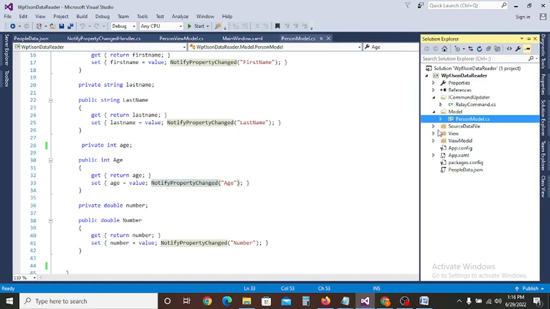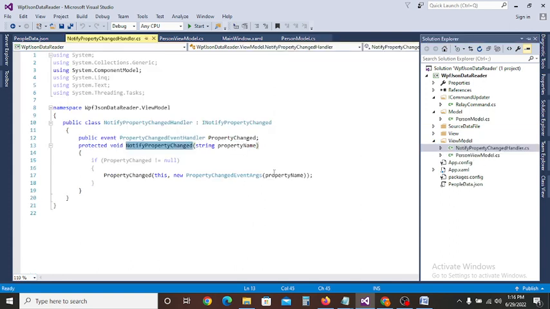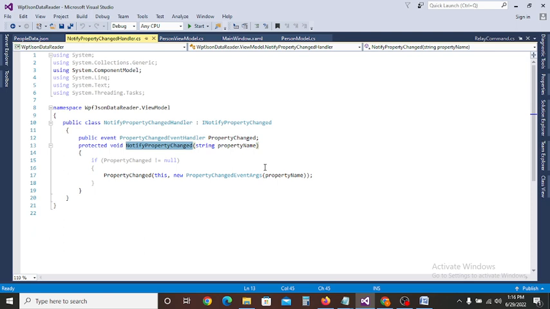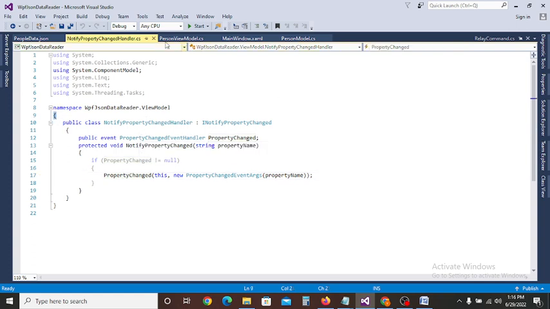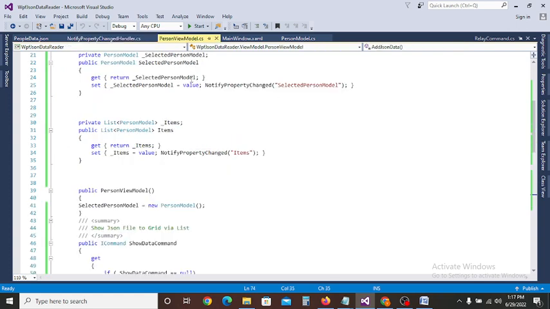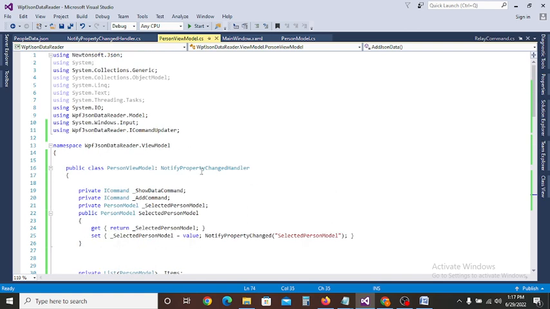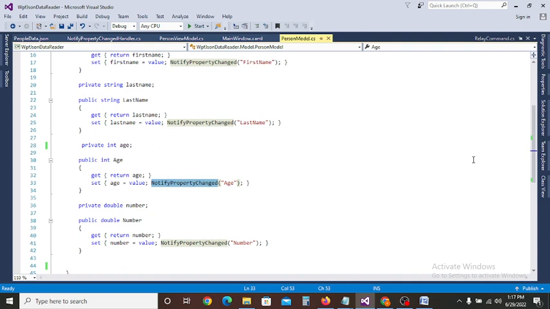So we define this event in the view model. We define one more class named notify property change handler, and in that we write one method for property change and call the property change handler method. So we inherit this class into your person view model as well as the person model.